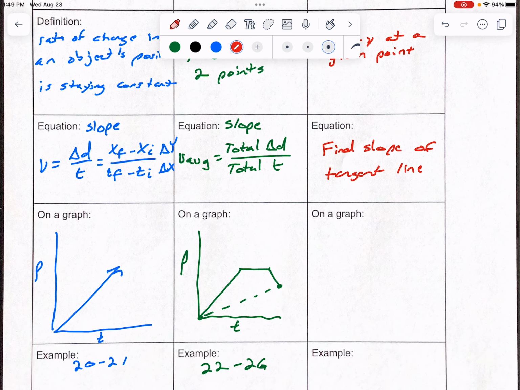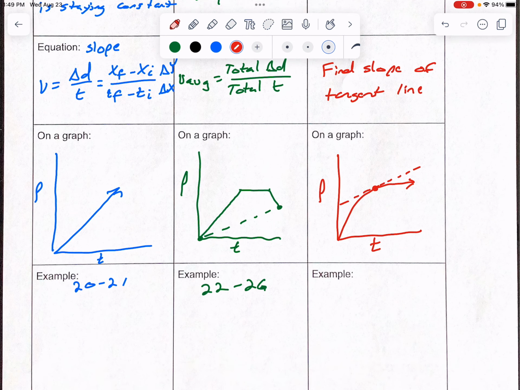So if I had a graph, so position versus time, and let's say I have an object slowing down in the positive direction, I want to know what is the velocity right here. Basically what I would do is I would draw a tangent line that bumps up next to it and find the slope of that line. And if you want to know what pages, well, we just kind of went over those, so pages 27 through 29. And that ends that video, so the next one is going to be the review.